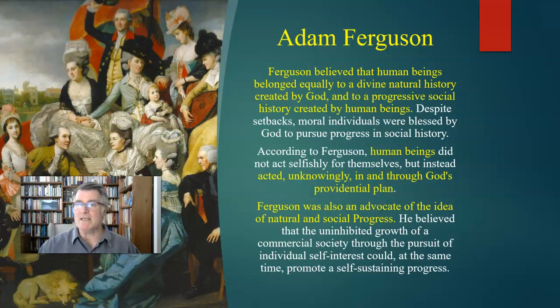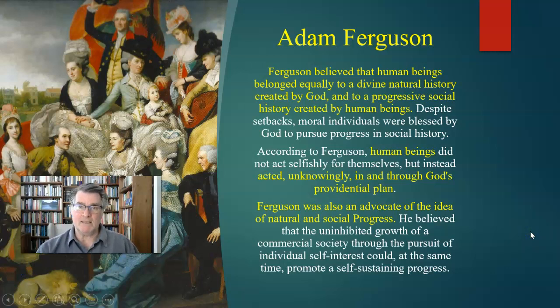And so he said, if that's the case, let's not lose sight of the fact that this is a gift from God. Reason is a gift from God, which has allowed us to create this industrialized world. But we need to make sure that we pursue progress properly, that we do it morally. So human beings, for Ferguson, being the positive person that he was, did not act selfishly for themselves, but instead acted sort of unbeknownst to themselves in a kind of providential plan, right? So God's providence was what was leading these individuals to develop better and more effective forms of industrialization. Again, all looked at very good. This was all something that was very normal and relevant.